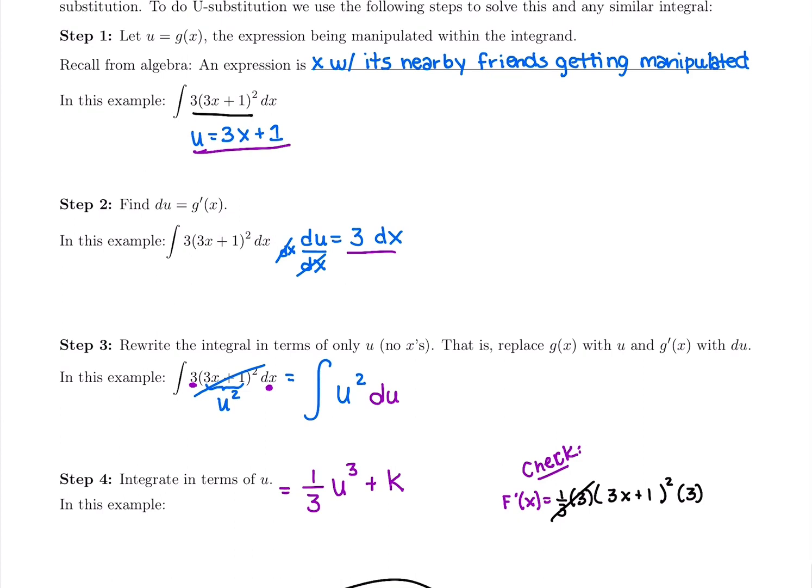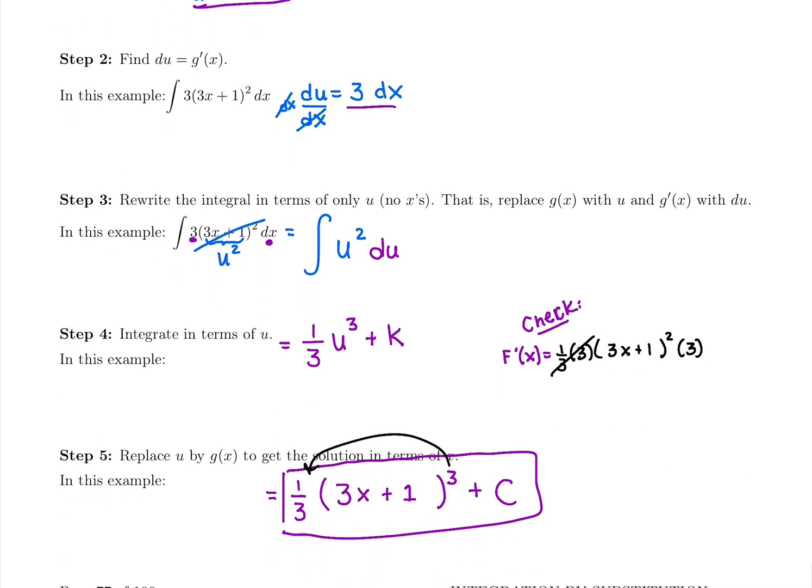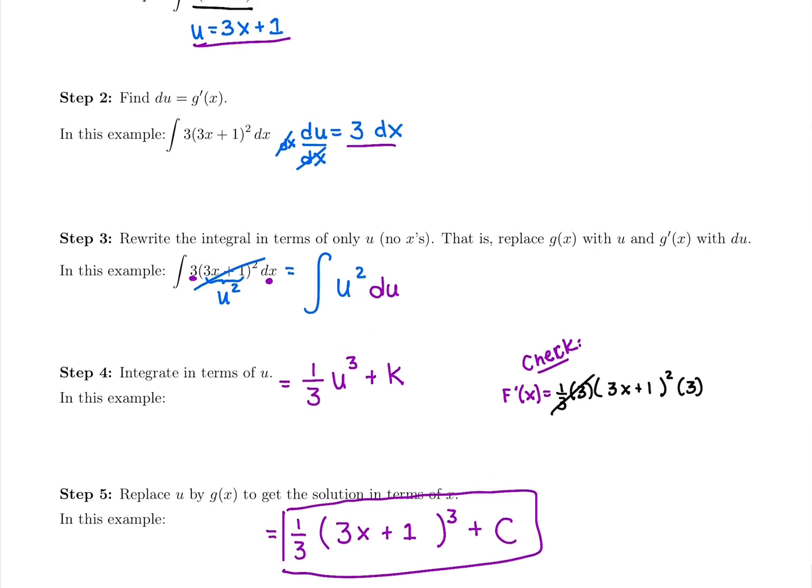3 times 2 is the same thing as 2 times 3, so it's okay it's in the opposite order. We got to where we started, this process does work. It is complicated. That was our first example. It is going to get easier as we go, so just bear with me, keep an open mind, and we got this. It will be easy by the time we're done with 10 examples, just maybe not the first one.